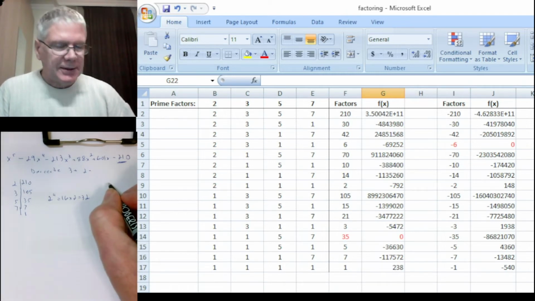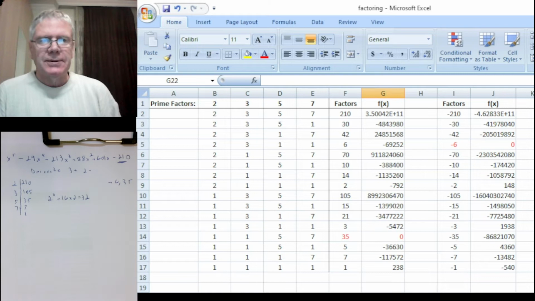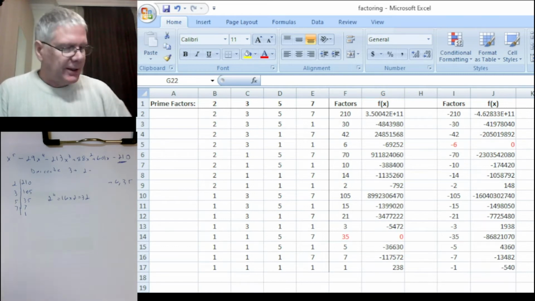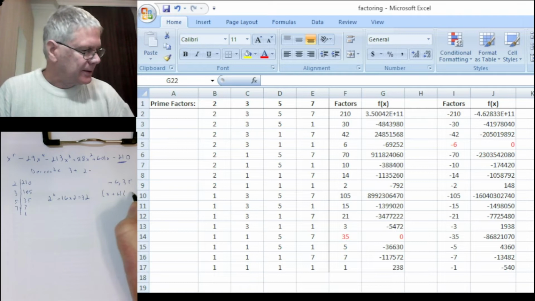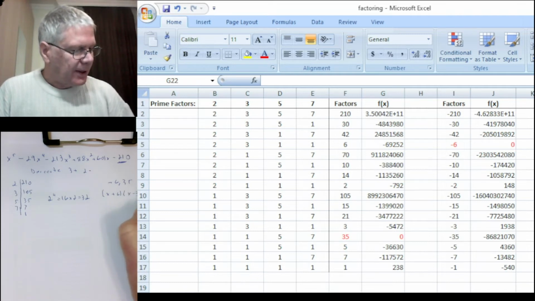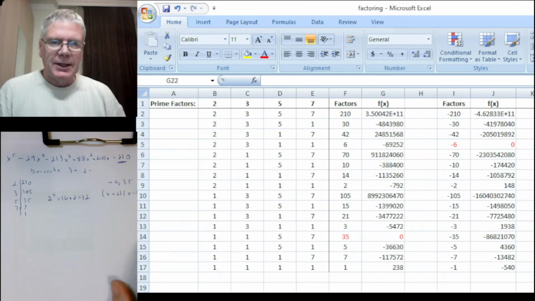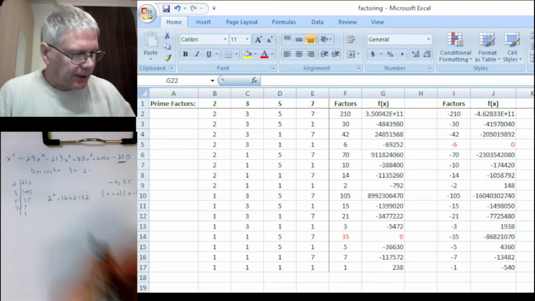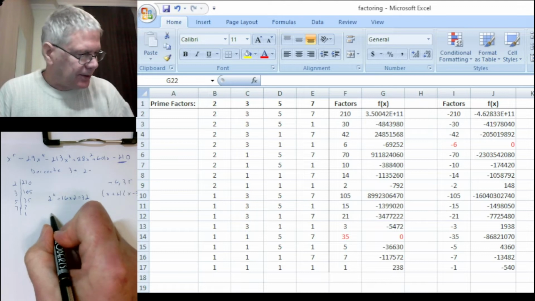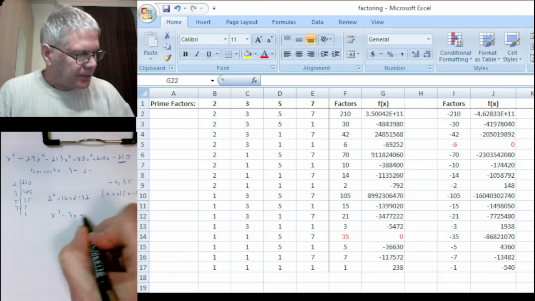But we have factors of -6 and 35. So we have two factors now, and that means we have two roots. Our factors would be x plus 6 and x minus 35. And that leaves three more that we don't know. What we're going to have to do here is find the remaining polynomial, and that turns out to be x cubed minus 3x plus 1.